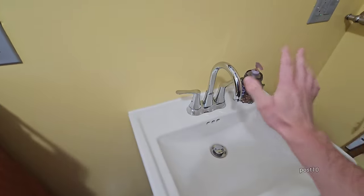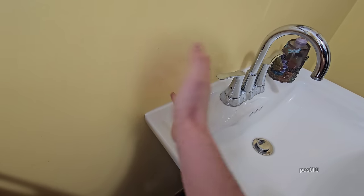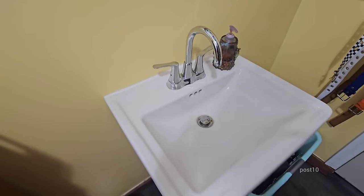I'm always having to clean the wall. That's why I always use glossy or semi-gloss paint. Never flat paint, because flat paint gets really dirty, and you can clean glossy walls so much better.